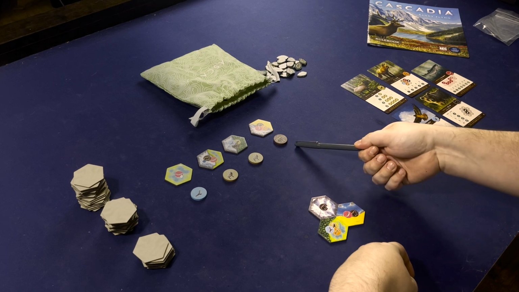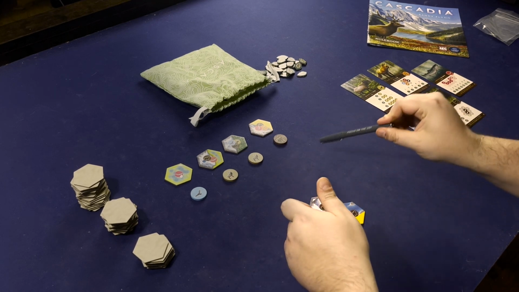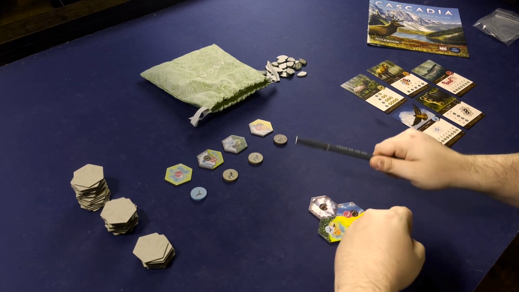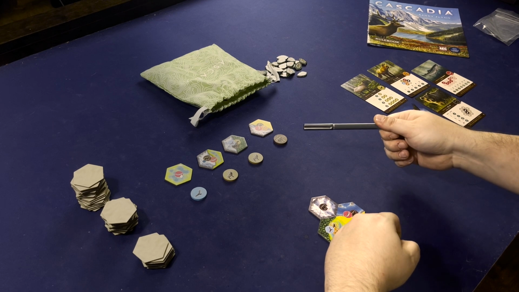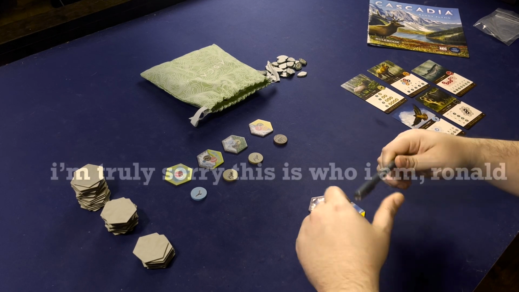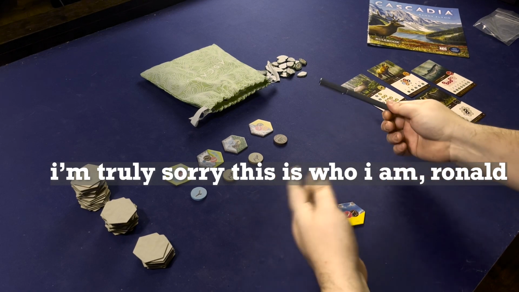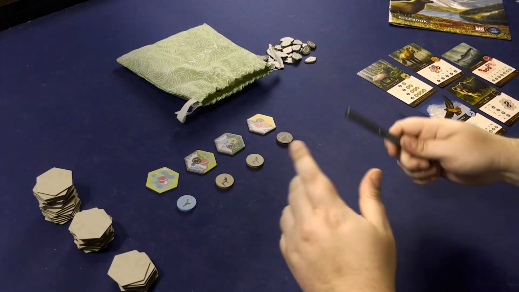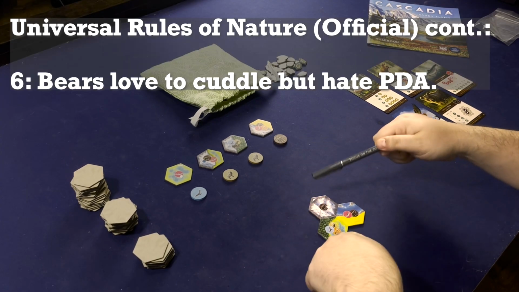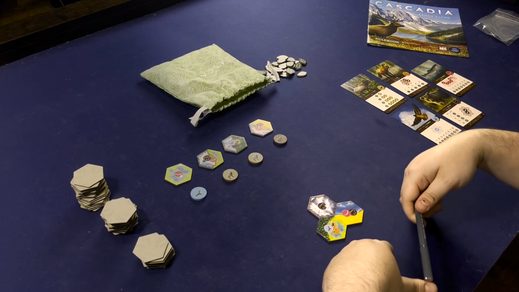Bears, and this is delightful, bears are the opposite of hawks. They like to be in pairs, but no more than that. They don't want to be next to another bear pair, because if you're right there next to a bear pair, it might get a little awkward. You might wonder where to put the bear pairs. You might run out of room to put the bear pairs there. I'm going to stop. Bears like to be next to each other, but don't have multiple pairs of them close to each other. That's how you get points for them.